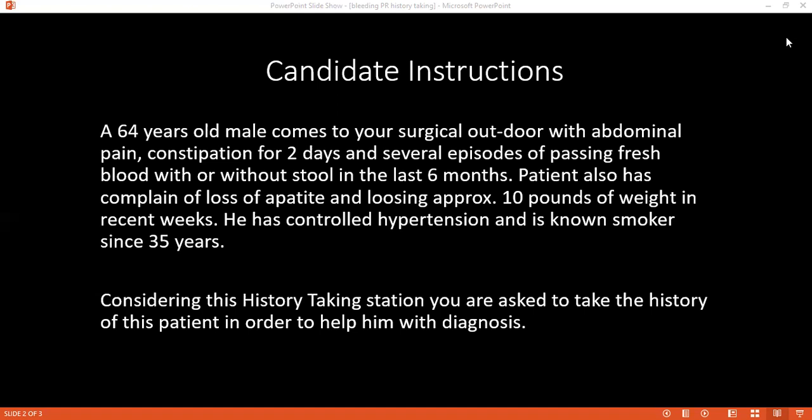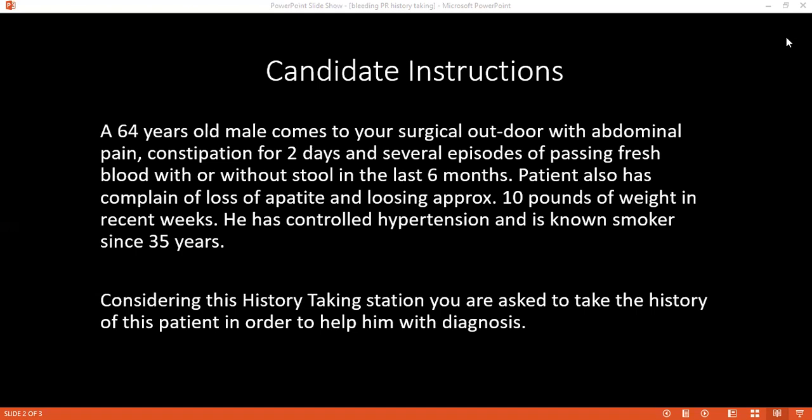It's okay. Have you been abroad recently? No, I haven't traveled. Okay, do you have any fever associated with it? No. Do you feel like you are overly tired? Yes, I do feel overly tired and exhausted most of the time. I feel like lying in the bed. Yeah, I apologize for that.